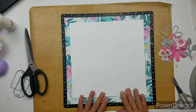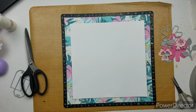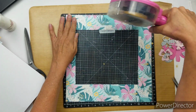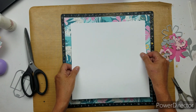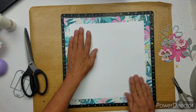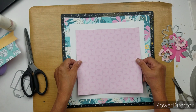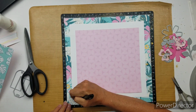Next thing I'm going to do, I decide to outline. But first I'm going to glue this on. Oops, I got caught. So this goes up this Monday, and then I need to start working on next week's. All right. So then I'll glue this one on, and then that's when I thought, well, it needs a little bit of something. So I am going to start outlining.